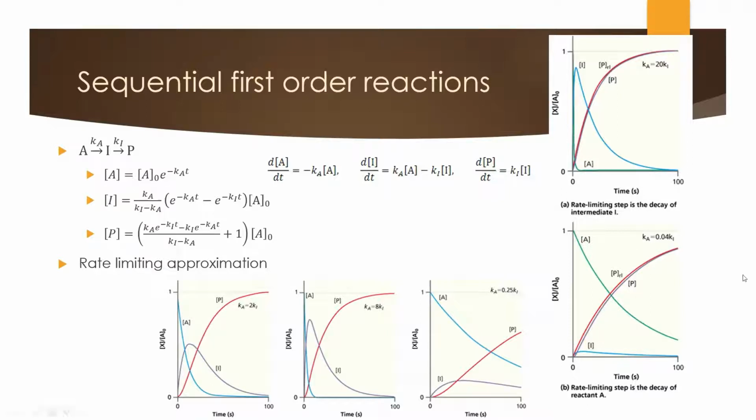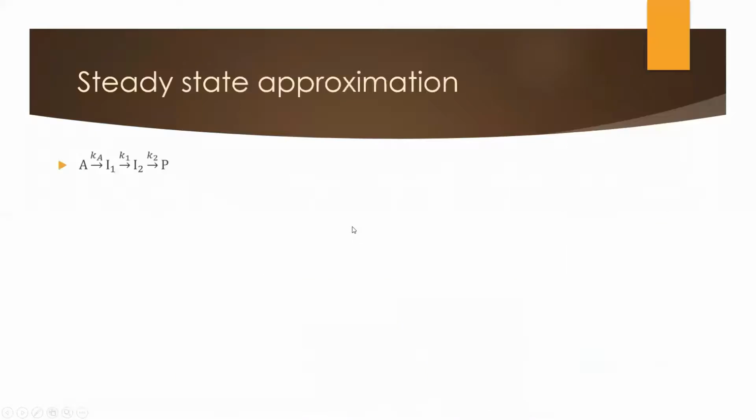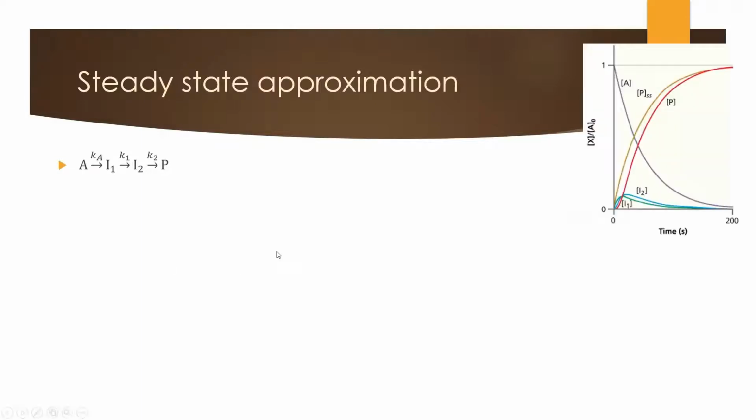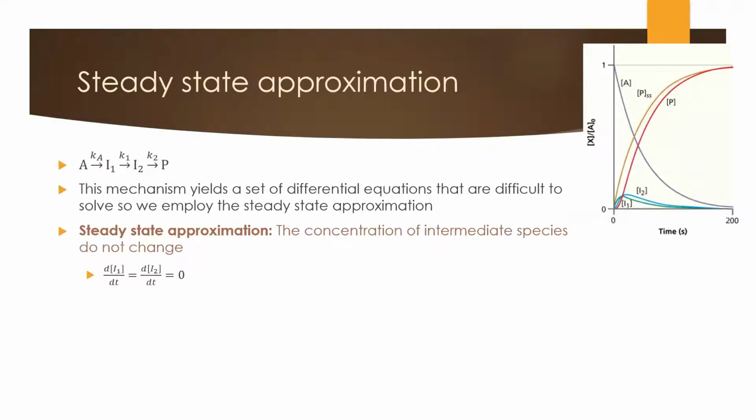Another approximation that's very helpful but is not quite as good is known as the steady state approximation. So in this example, there's two intermediates. Now, mathematically, we can solve this equation, and it's pretty hard to do. And I'm not going to go through the math of how we can solve this equation, but imagine a reaction with two intermediates, and you could think of, right, enzymatic pathways in biology that have many more than two intermediates. So this is a real example. It's much easier to assume a steady state approximation, which is that the concentration of intermediate species does not change.